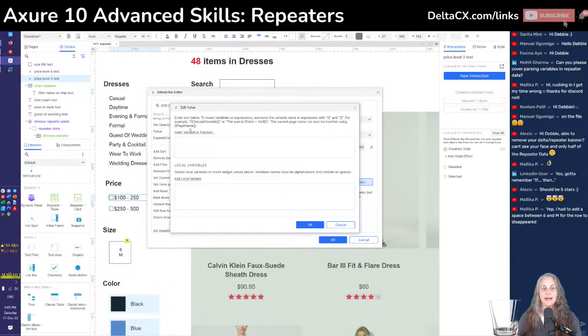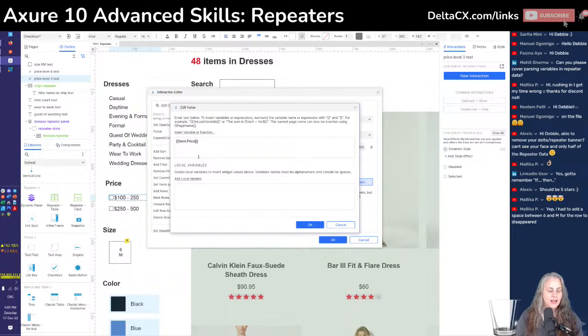Let's start with the item price. So I'm just going to go in here and say, give me item price. Now I have to stay inside the brackets on this. Nothing should be outside the brackets, because remember, outside the brackets was the text Axure was going to show people. We don't need that. Everything happens inside your brackets. So notice I've moved my cursor inside my brackets.